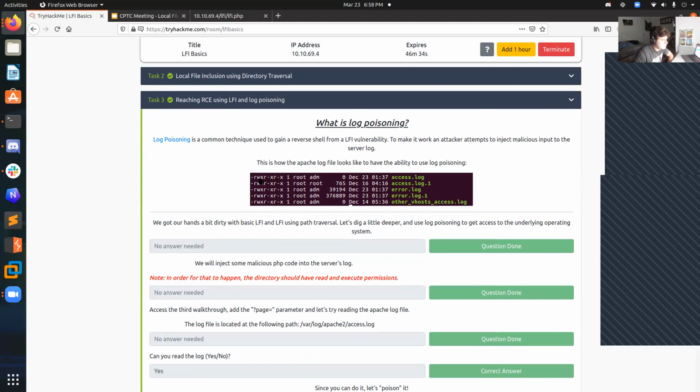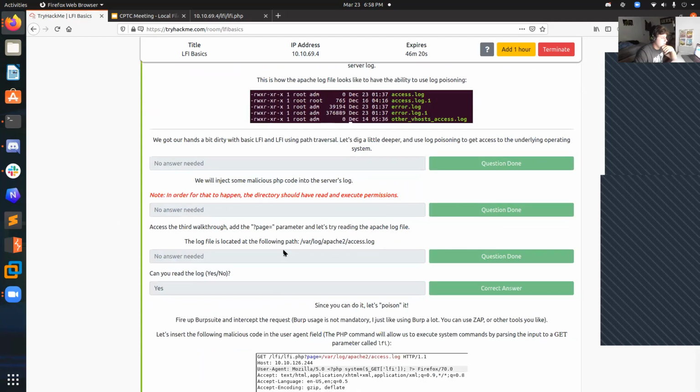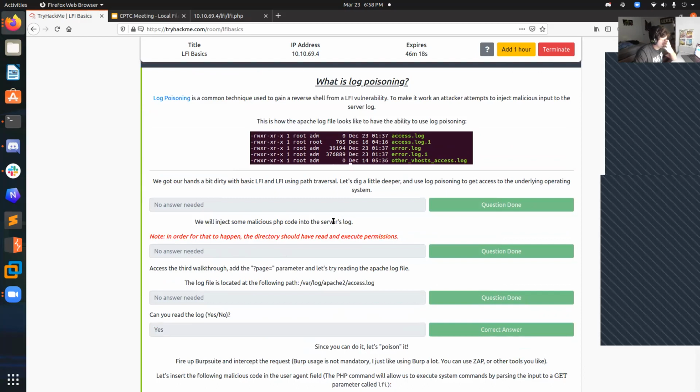RWX means read, write, execute. That's how we know that this is an executable file, because it has read, write, execute, as you can see right here. So now we're going to inject some malicious PHP code into the server's logs. And like they said here, in order for that to happen, the directory should have read and execute permissions, which we just checked and confirmed that it does.